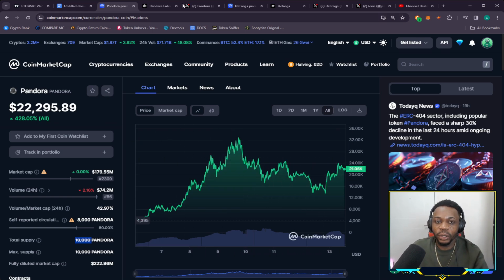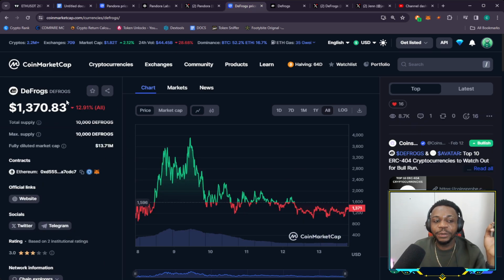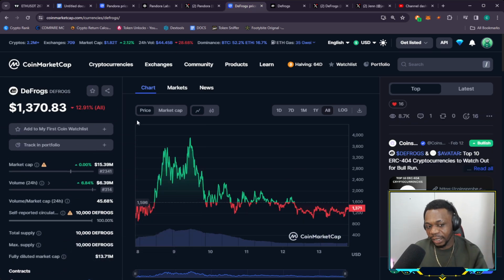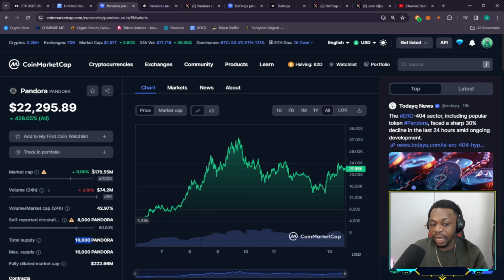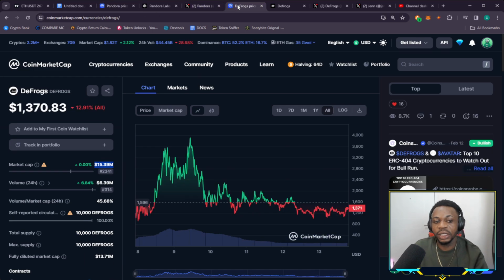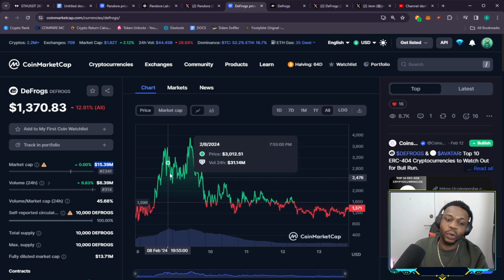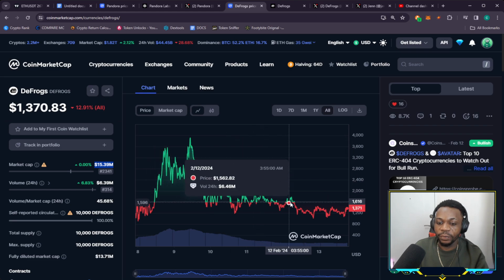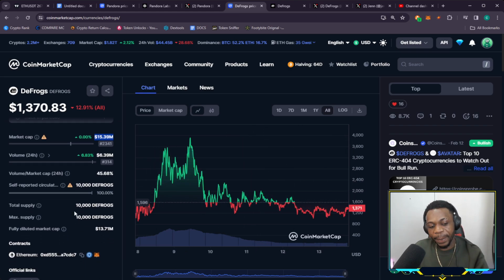So this is the first project I'm speculating on, and the second project I'm speculating on is actually more of a degen play. Like this is like going down the rabbit hole. It's called DEFROGS. Same way I explained about Pandora, DEFROGS also works the same way. It's trading at about $1,370 for one token. Market cap is just 15 million. So I tell you guys, this is really, really small, because Pandora is about 179 million, 180 million. And this DEFROGS is just 15 million. So you can see it's relatively small. And if you see the chart, it went up based on this whole hype and it's cooled down for a while. So same with Pandora.